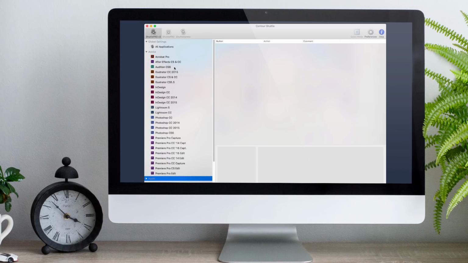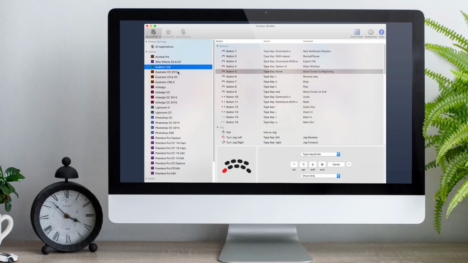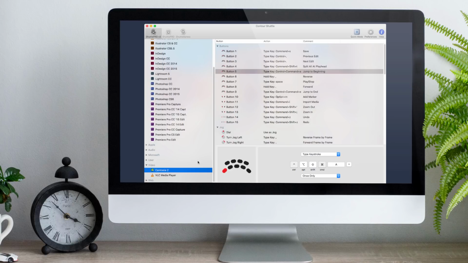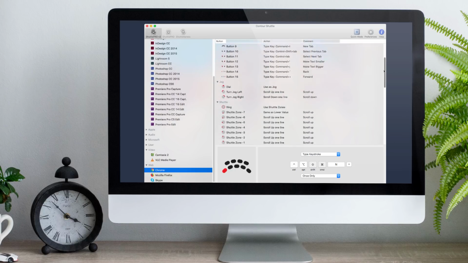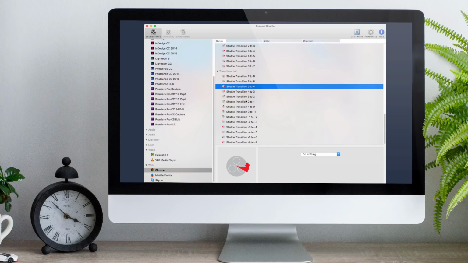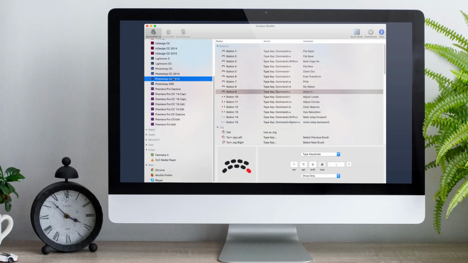Once you download the driver, you can see here on the left side, it has all the programs that it already comes set with. So all you need to do is modify the functions. But the functions are already set for this software list that you can see here. Of course, you can add your own software if it's not on the list. When you update Photoshop, you might have to add it manually, because some functions change. You can see these are all the functions that you can assign to the buttons.